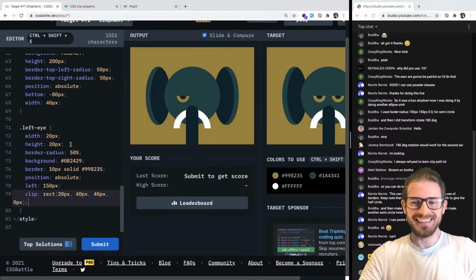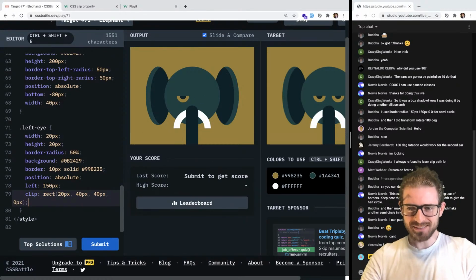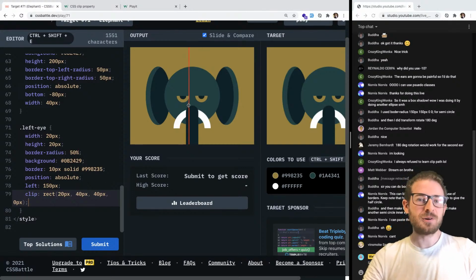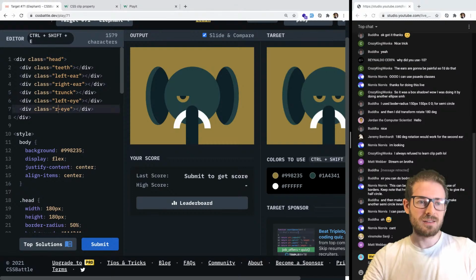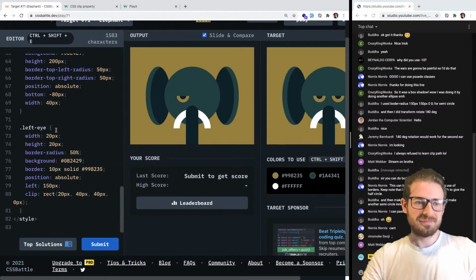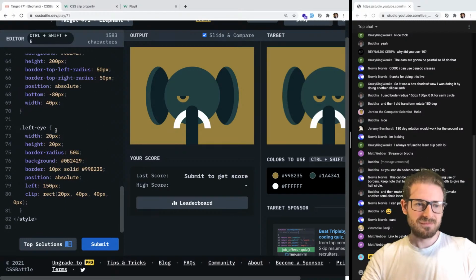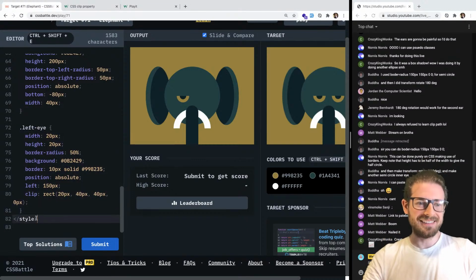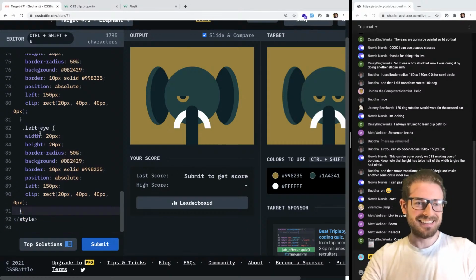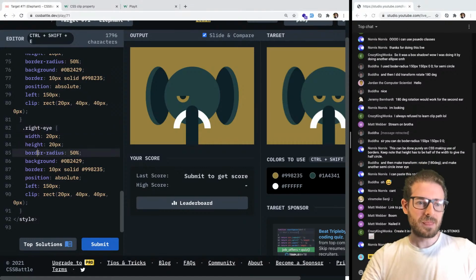All right, let's paste the code in. All right, we're going with that, ladies and gentlemen. We are going to go with that. So let's just go ahead and go to the right eye. And we are going to just call this one a wrap after I do the right eye. All right, so for the left, let's just move it over some. Dang elephant.